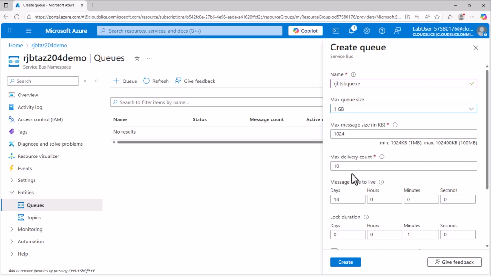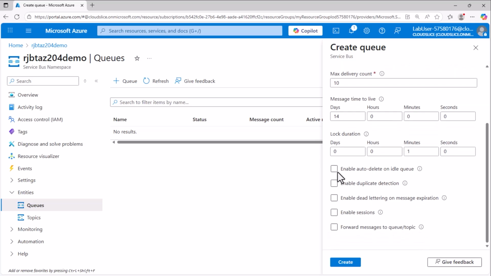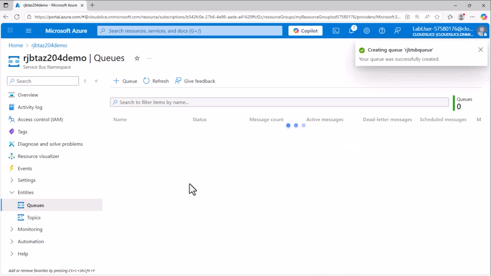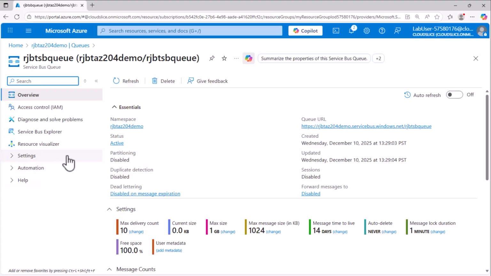Let's see some of the other values. We have things like the days that the messages are going to live. We talked about a feature called dead lettering. All of these are capabilities that you can create on the queue itself. I'm just going to leave it the same. And so now I've got my queue. If I had items in the queue, and we'll be doing this in a few minutes where we'll actually show you the queues, this is where I would get into it. So let's actually do the demonstration of writing an application where you will put things into the queue and pull them out.